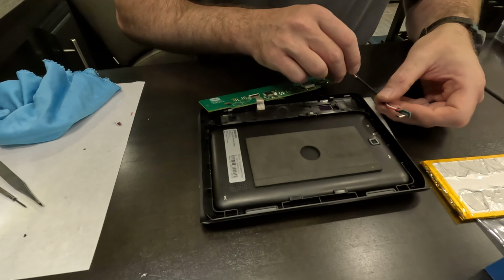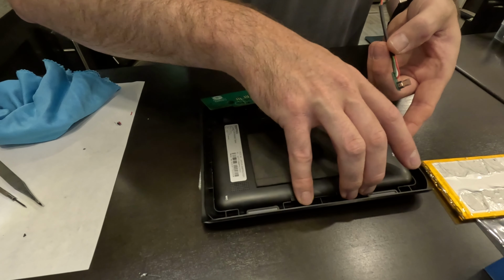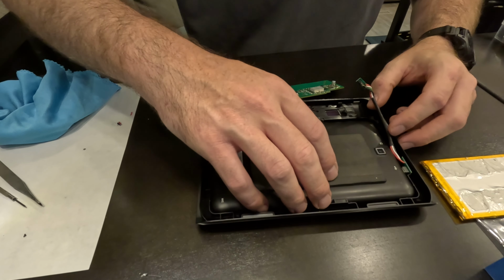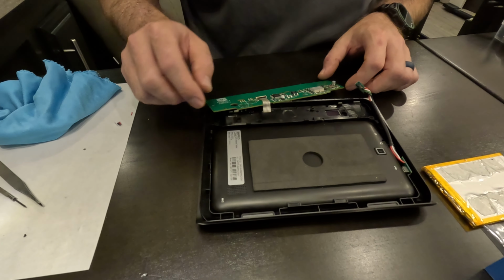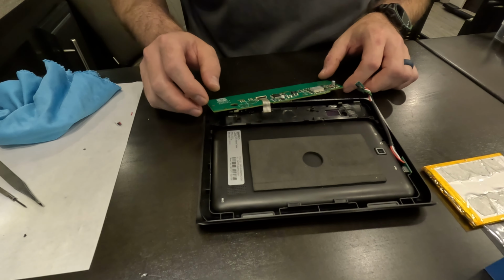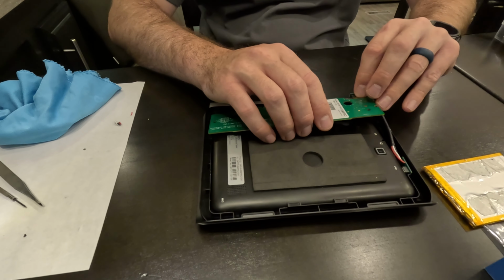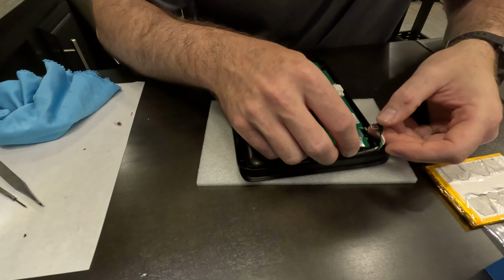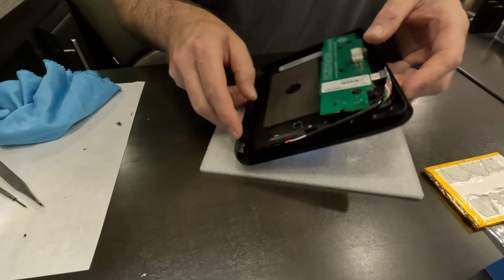And then I just have to run this for the charging. Actually, I probably should have done that first. So kind of pry it out here. Make sure that's in nice and firmly. All right, looks good. And then just be real careful with this ribbon cable. I'm always nervous that I'm gonna nick it or something. We're gonna flip this over first, and then I'm going to get this other micro USB cable into its port here. Okay, nice and firm there. You can see what that looks like.